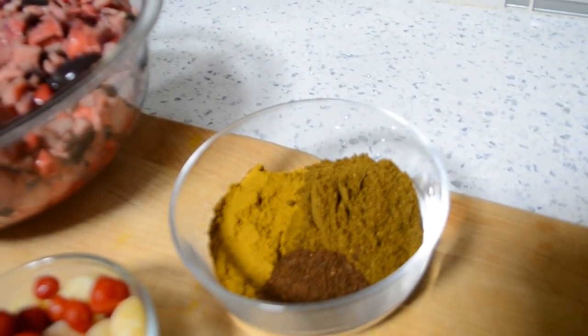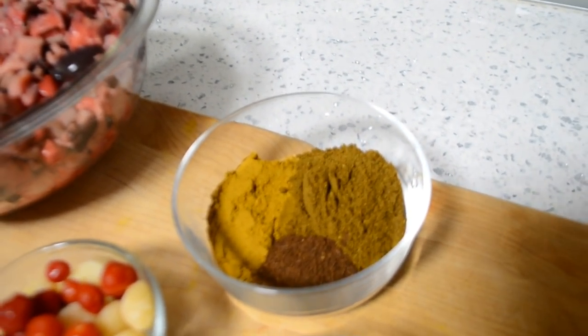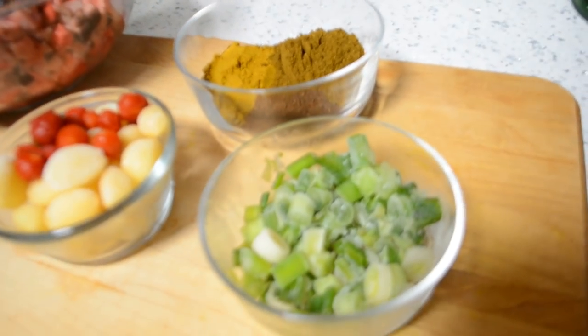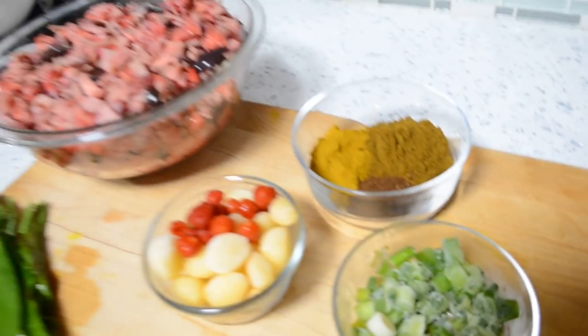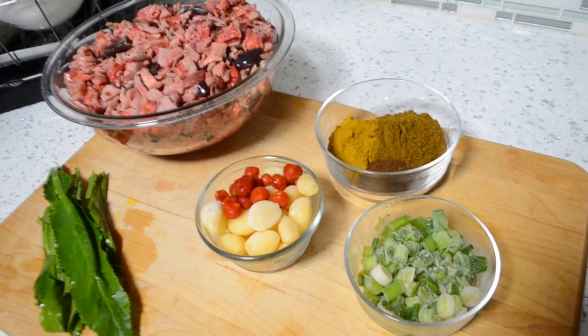We also have the classic curry seasonings. We have some curry powder, some masala, as well as some ground geera. And we have some chopped scallions. And that's pretty much it. It's a very simple dish and it's going to come out really good.